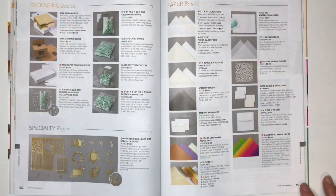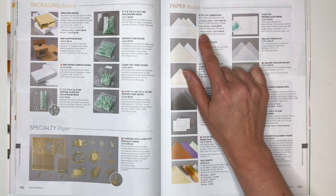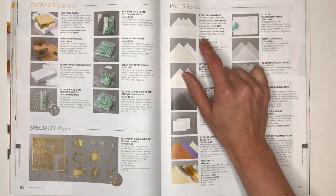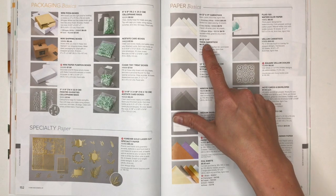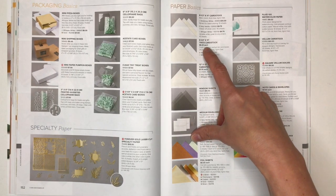On page 153, you're going to find some of your basics like Whisper White cardstock, which is the white cardstock that I like to use the most. It comes 40 sheets in a pack. It's just a really smooth white cardstock that gives you a great stamped image. You can also get a thicker white cardstock if you want to use it for your card bases and have them be a little bit sturdier.